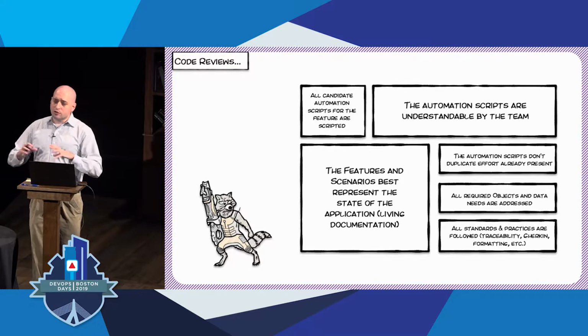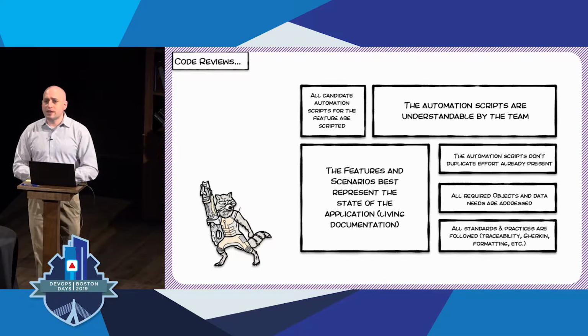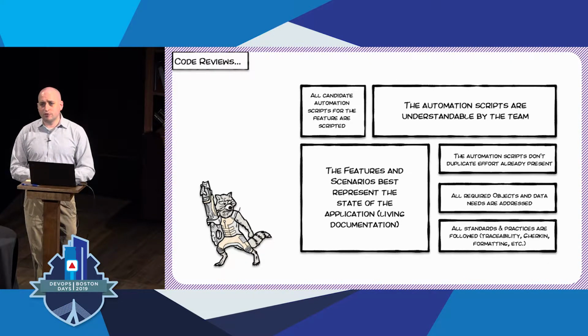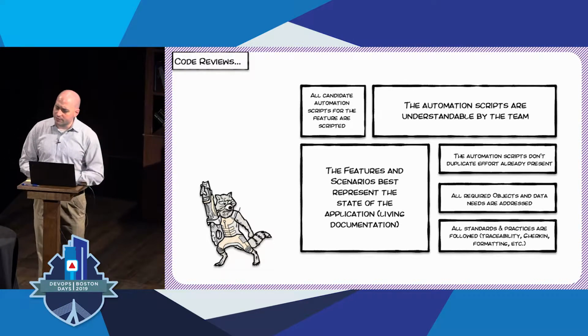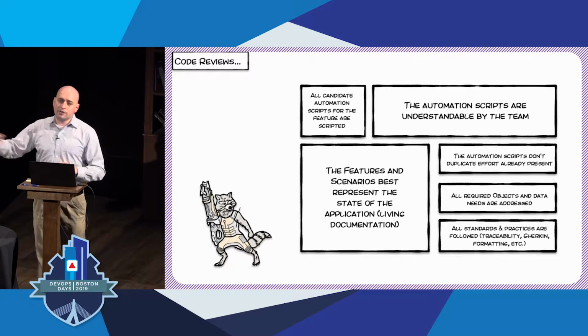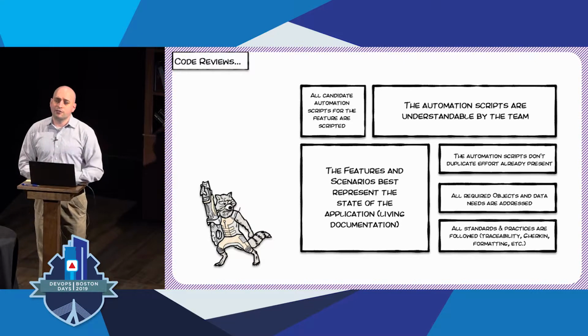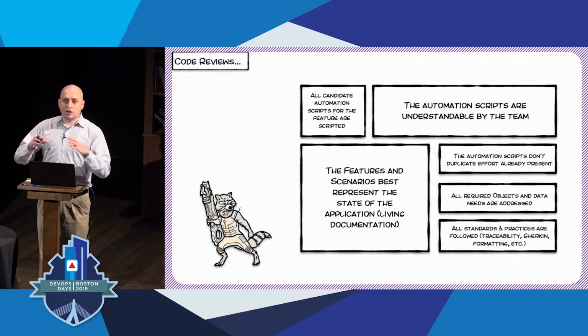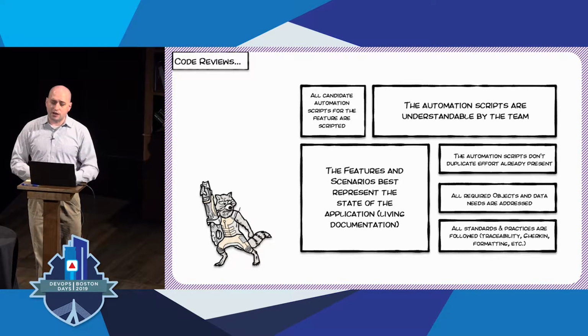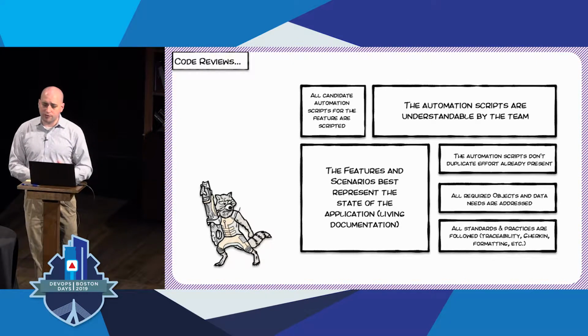You can do this even in larger groups, and this is what I recommend because this will help expand the knowledge of the entire team by sharing that, yes, every candidate that we've said we would do for this given feature is actually delivered, that it's understandable by the team, that even people who didn't work on that story could come in off the street and understand what you're actually doing here, that you've met all the standards that you've had for definition of done up to that given point, so that everyone is on board, understands, and you spread that knowledge that code reviews for test automation matter just the same as code reviews for your actual development code.